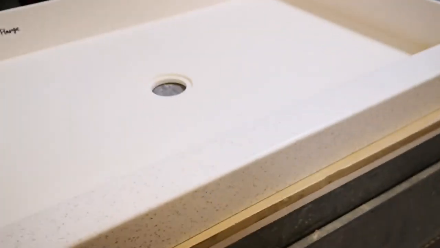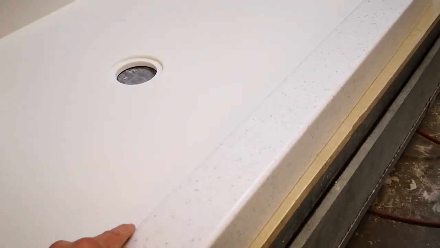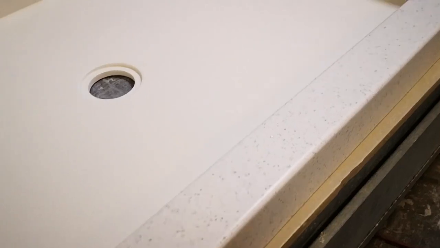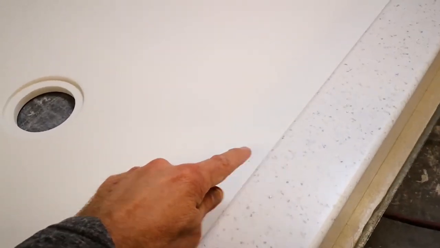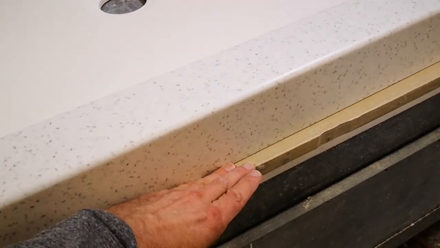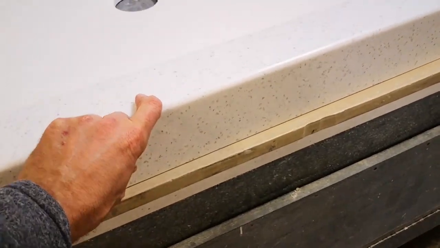This is also a low egress curb. It still meets all the requirements. Two inches from the top of the curb, the top of the drain must be two inches. This is approximately four inches tall. Once the tile goes in and bumps up next to the face of the curb, you're going to have about three and a half inches.